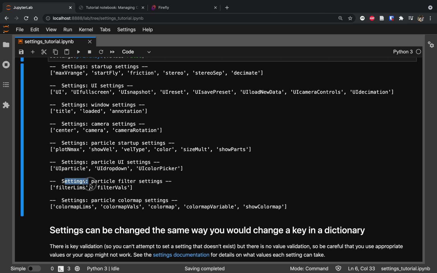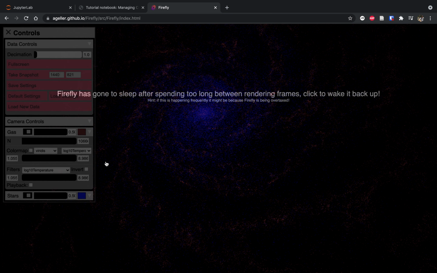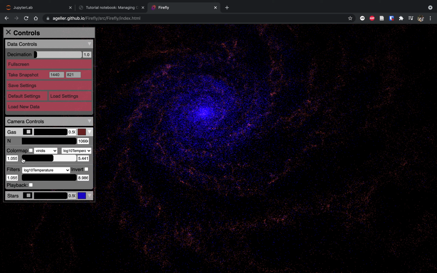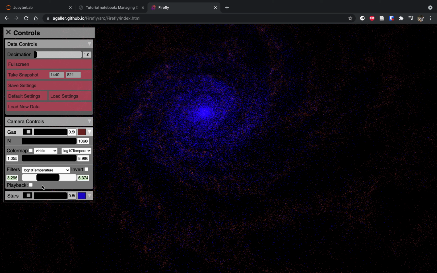Then there are initial filter and color map settings. So filters are enabled by default with just the limits set to the maximum and minimum values. But if you change the filter limits, that will affect the location of the ends of this. Oh, that's the color map. Same principle. That will affect the ends of this white bar, the location there.